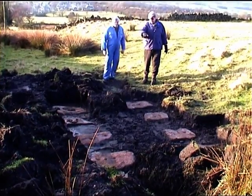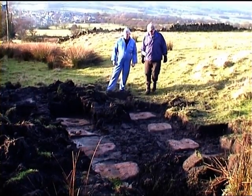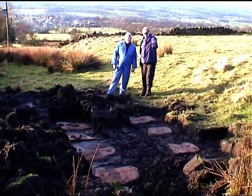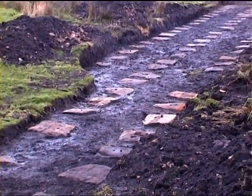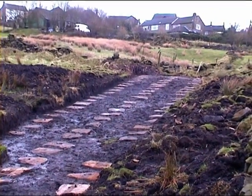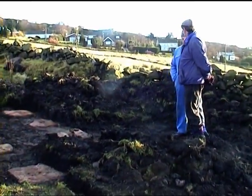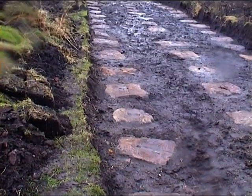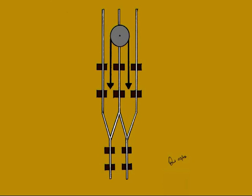What have you found here then? Well, once we'd done in the tunnel, we decided to try to locate some of the old stone blocks that the original tramway ran on. And as you can see, we've got quite a good display here of blocks. Some of this tramway obviously was single, but at other points it had to be rows of three, so that the rope going down on the downward travelling wagons didn't foul the ones coming up, and that's what we've got here.